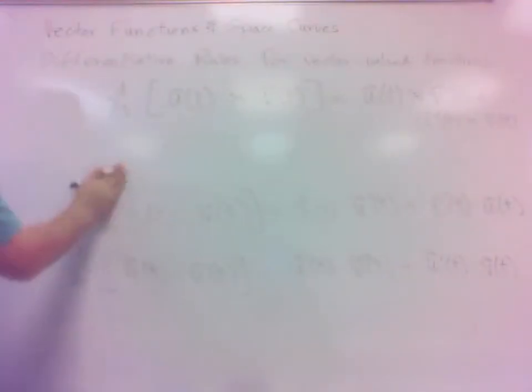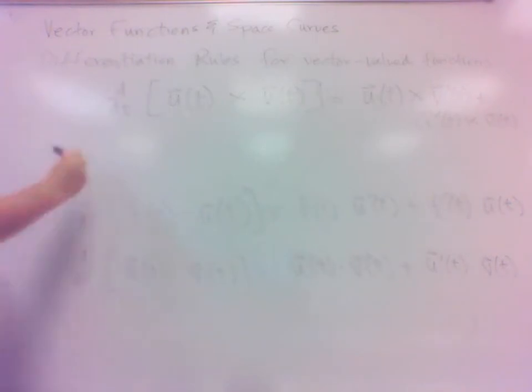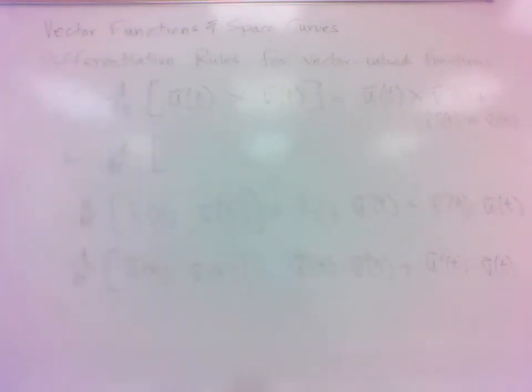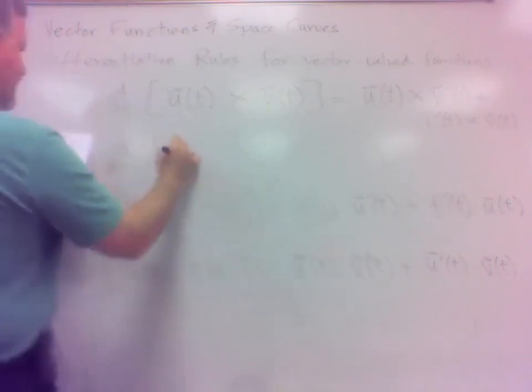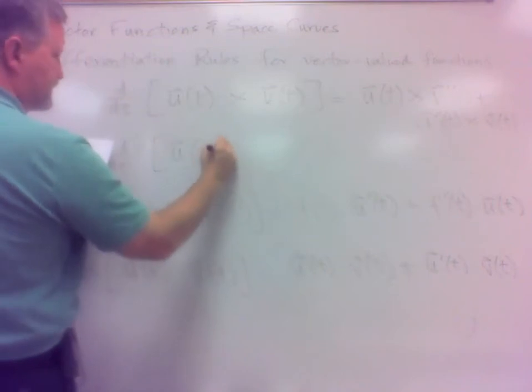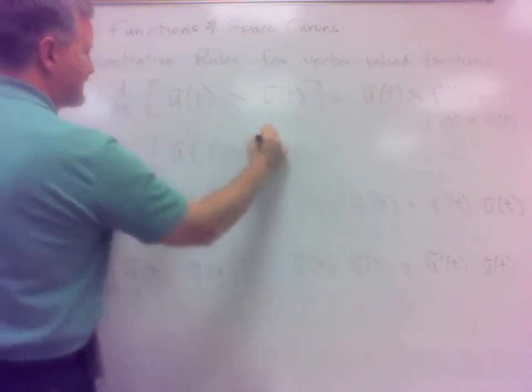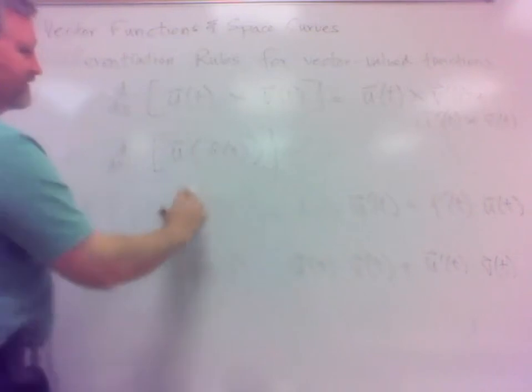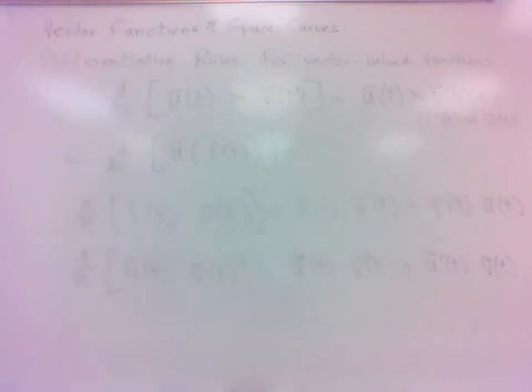All right. So then the last one of these they mention, they go through some of the proofs of these, which didn't take a lot of time, but they're so much the same. I think we kind of get the idea here. All right, this one is a composite, a vector composed with just a regular function. Yeah, it's chain rule.